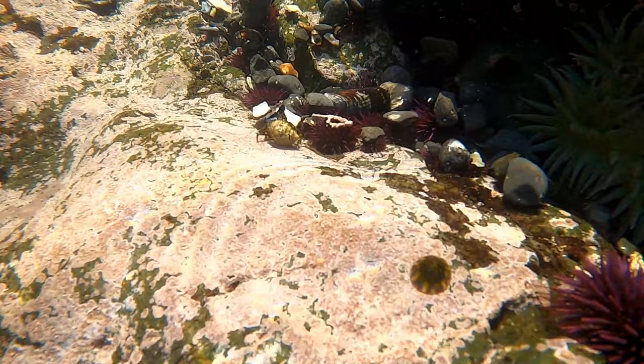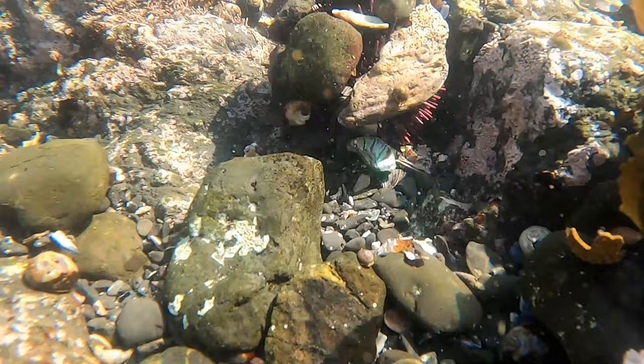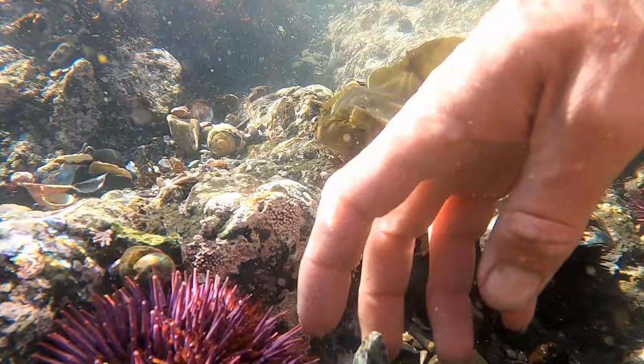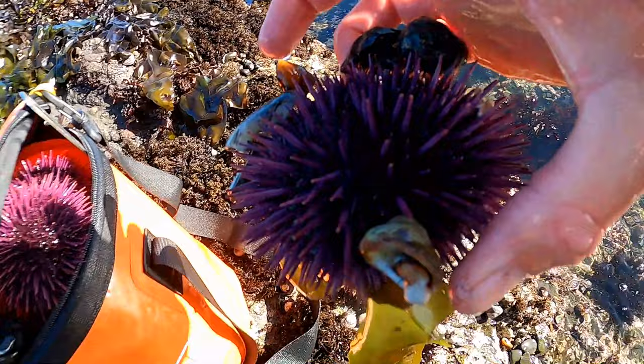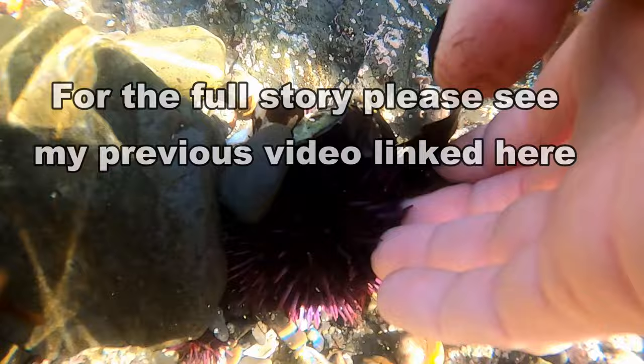I don't want to entirely demonize sea urchin, even though the inside of this tide pool has almost no seaweed at all as a result of overgrazing. Some of the sea urchins in here you're actually not going to see, because they actually wear hats — they protect themselves from sun and predation. This beautiful little cluster of pebbles is actually a sea urchin covering itself. These sea urchins are acting like invasive species because their native predator, the sunflower star, is locally extinct. That does not mean they actually are an invasive species though. These are native sea urchins and I have personally excavated these from archaeological contexts in California going back over 4,000 years.